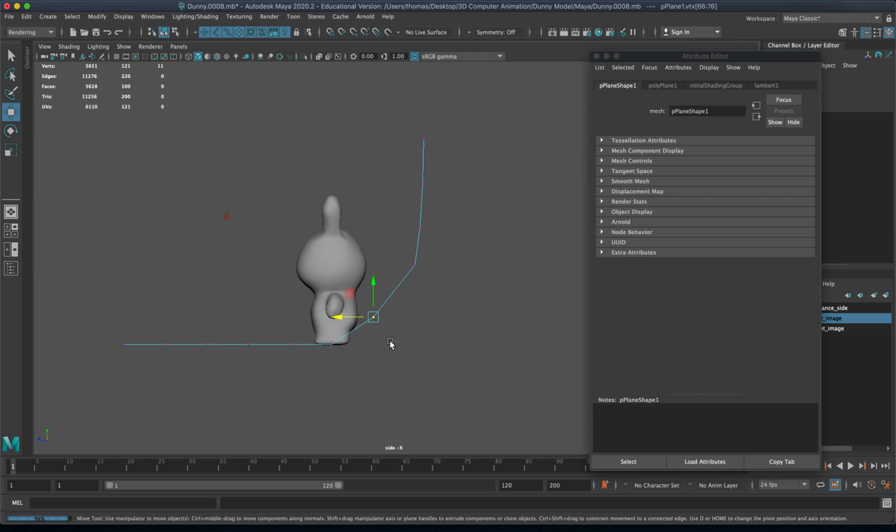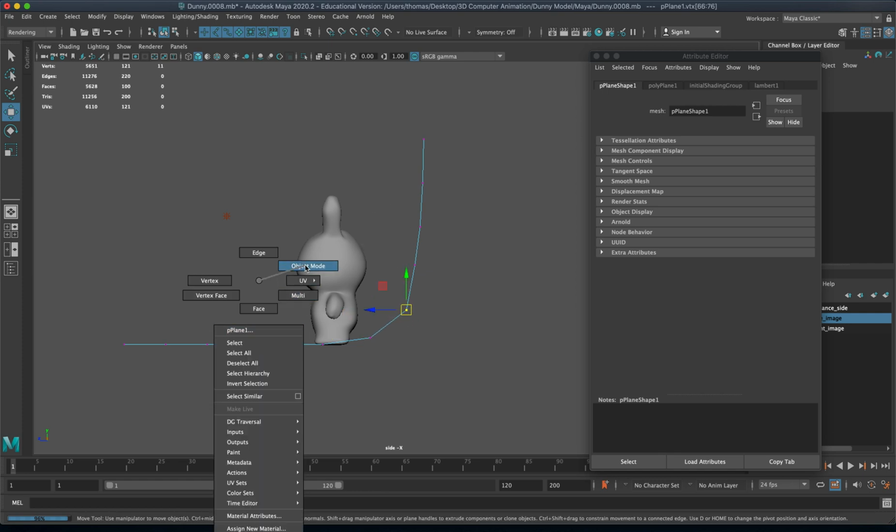Okay, it's quite primitive. Pull this back. Give me a little bit more polygons to work with. All right, this is a nice gentle wall to bounce back.